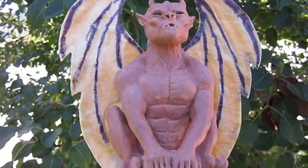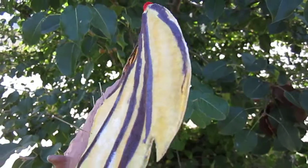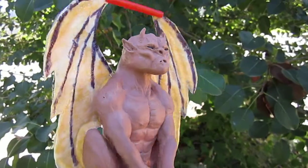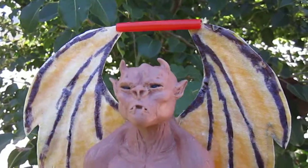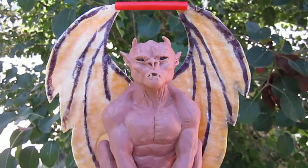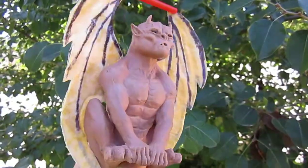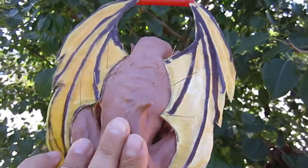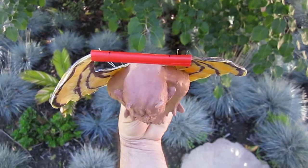Looks pretty good. Once you approve the length of the wings, let me know and I'll get started on building up the clay. Once that's done, I will continue on the detailing of the gargoyle. We could also go ahead and get started on the background, the shield, and the mechanism for the hinge. I hope I'm not getting you dizzy — I'm holding the camera with my hand and I'm getting tired. This little guy's a little heavy. Let's get a bird's-eye view here.